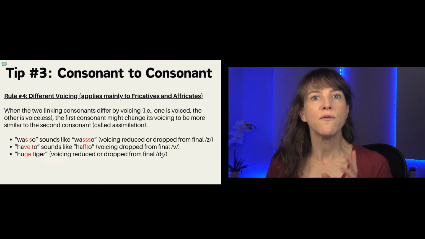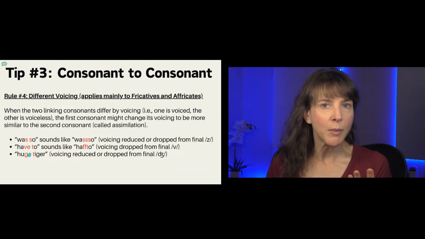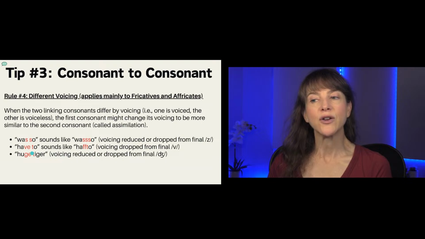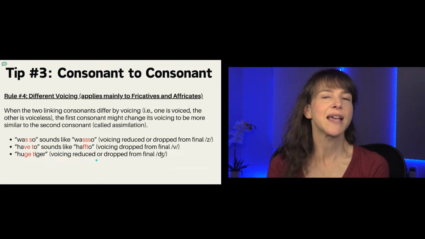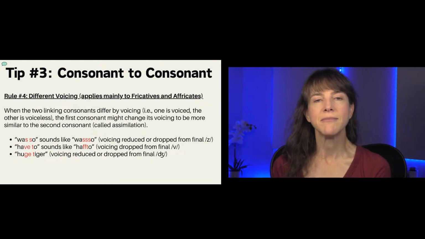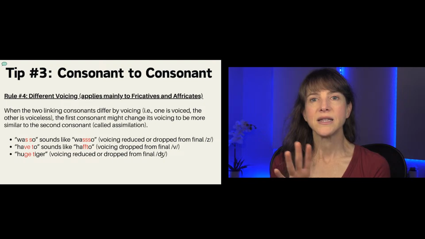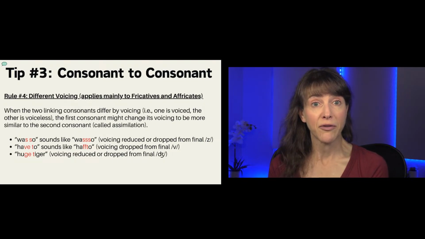Some you drop out very much completely, like the phrase have to. This is a common phrase in English. That final V in have, when it links up to the voiceless consonant T, you pronounce it like an F: have to. The voicing is gone completely. I have to do it, have to. So that one I really feel no voicing at all. It's pronounced more like an F.